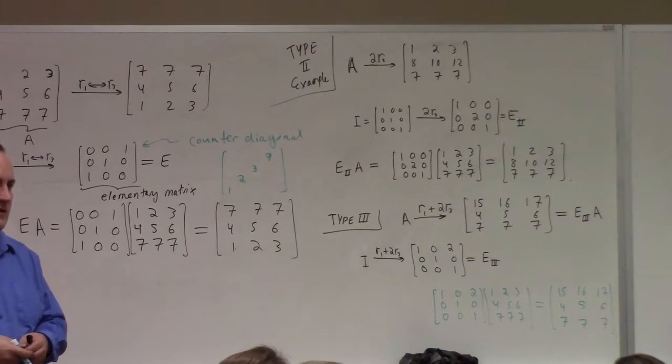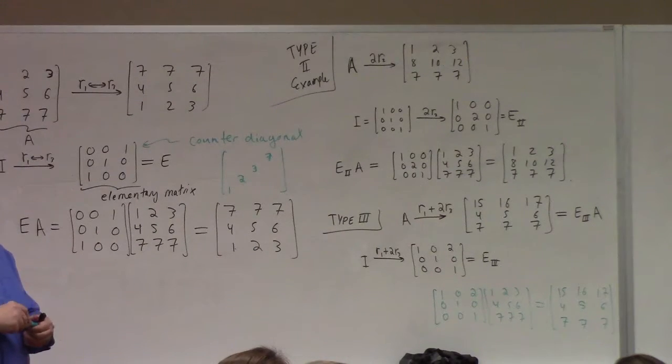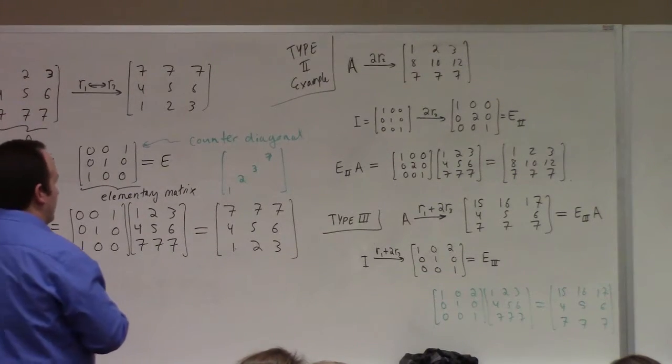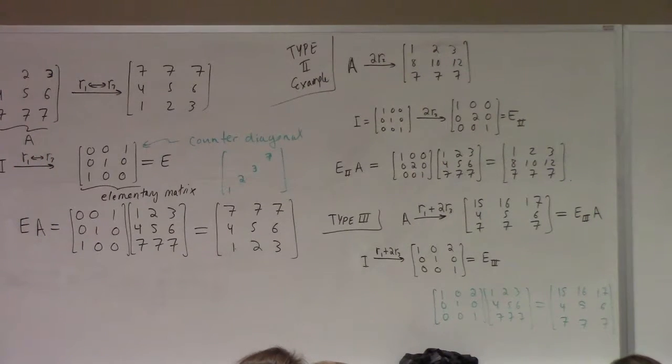So the identity matrix is also the elementary matrix? Is that what you're saying? Which row operation would that correspond to? I don't know. Is multiplication by 1 a row operation? If you allow that, sure. If you don't, I don't know. I just wanted to know what you specifically meant by elementary matrix. An elementary matrix is one which we obtain by taking the identity matrix and performing either a type 1, type 2, or type 3 row operation to it.